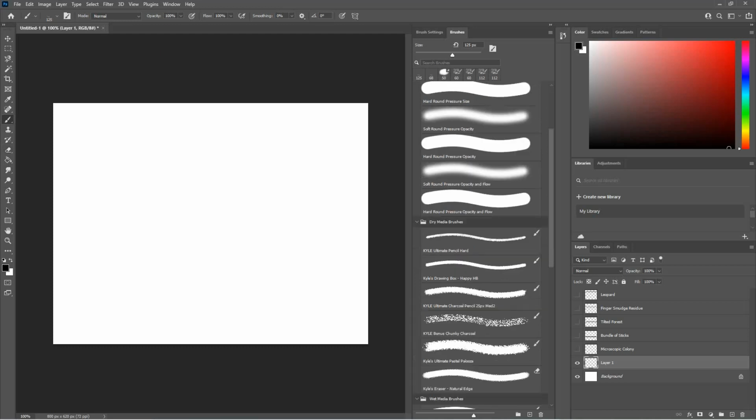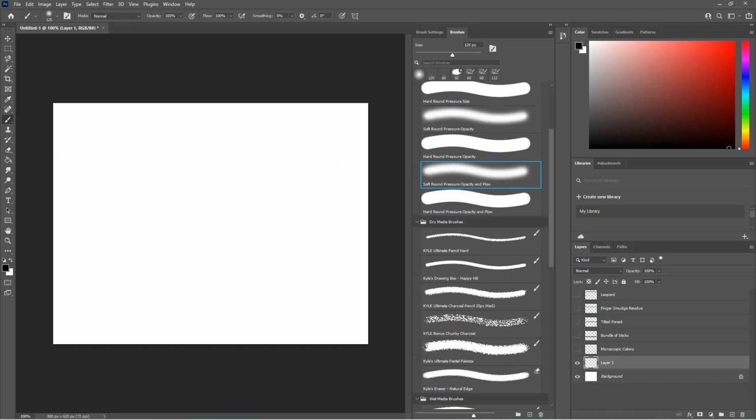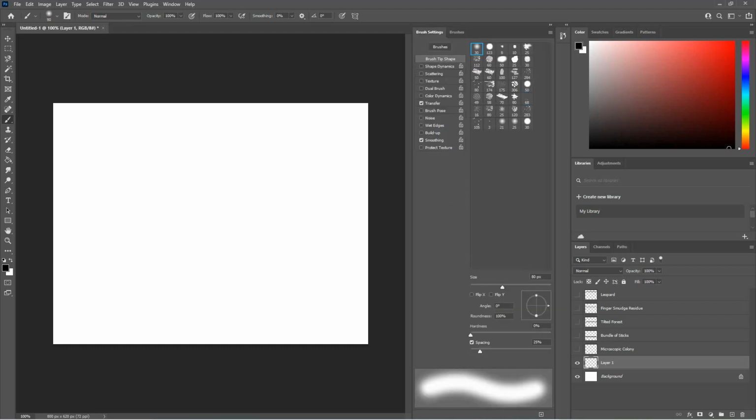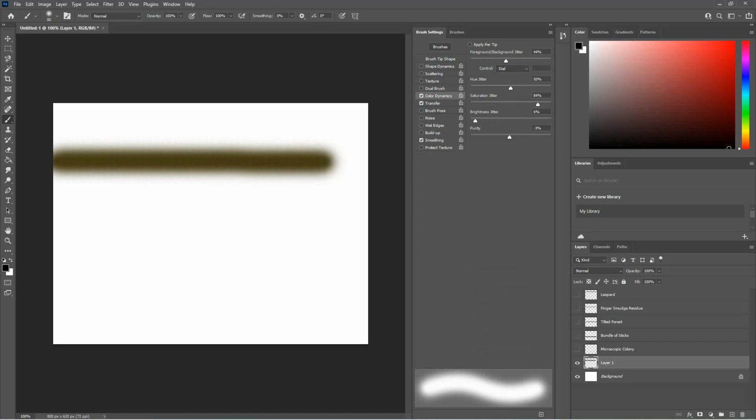So let's start maybe just with the feathered one like that. Let's see if we can create a textural kind of brush. And let's go to brush settings here, and start with some color dynamics there. Look at that. That's kind of interesting there.